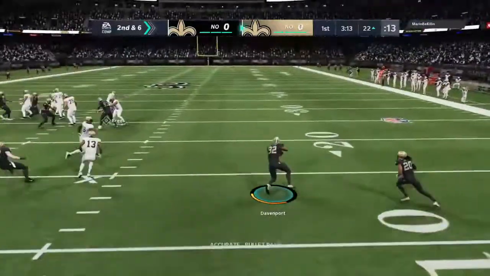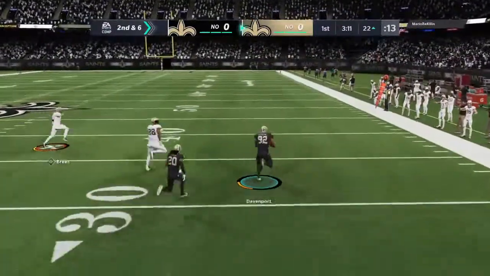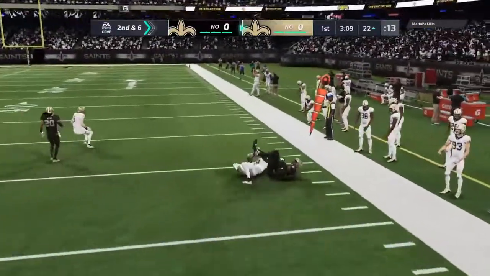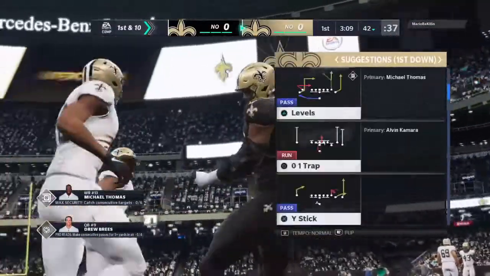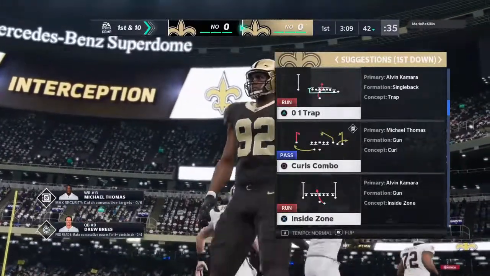The ball popped in the air and intercepted. Picked off at the 14. And he will take this all the way up past the 40-yard line. How about the big boys snagging one? You don't see that every week.